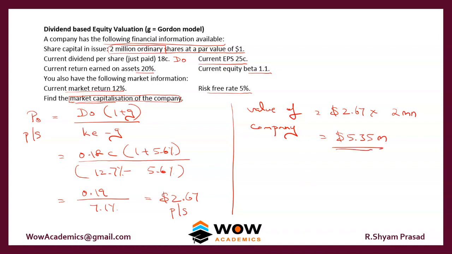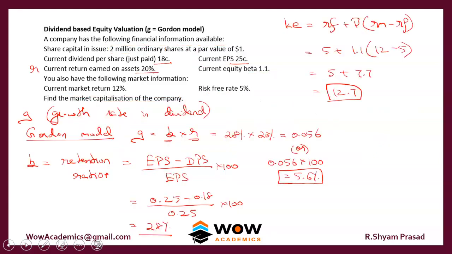So that's about this problem. So how does it work? First, we have to get all these numbers for the valuation of per share. So D0 was there, G is not there, K is not there. G we found out through Gordon model because the CAGR method cannot be applied for this question. KE we found out through CAPM. We substitute all the numbers and we got the value of the company. So that's about this question. We'll move on to the next question.